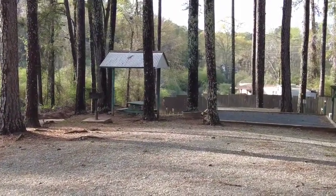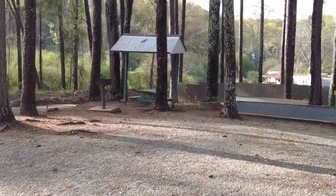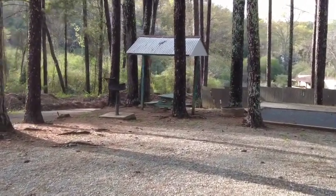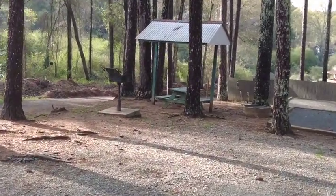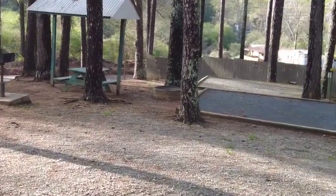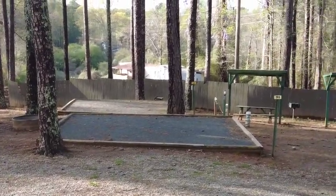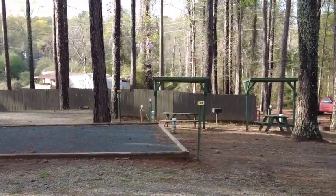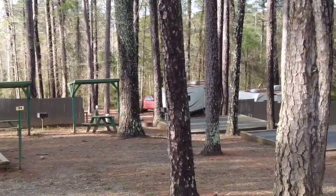Something we normally don't ever talk about on this channel is tent sites. And that's because I just don't have the fortitude or the willpower or the strength to do it. But if I were, I would tell you these are very nice sites. They've got your spot in addition to like a little canopy with a picnic table that you can sit under the canopy and be protected from the elements while still enjoying the outdoors.